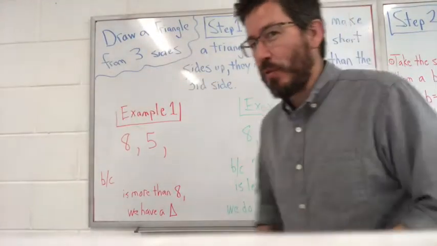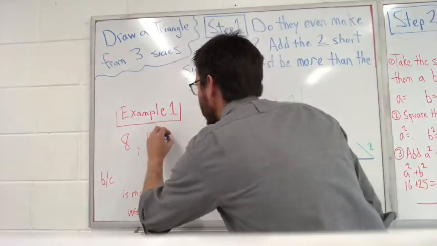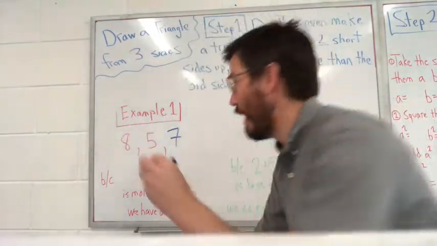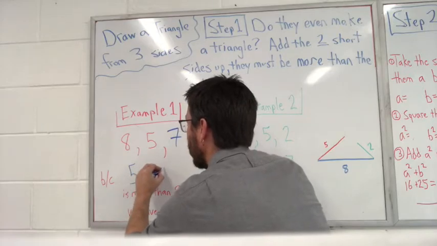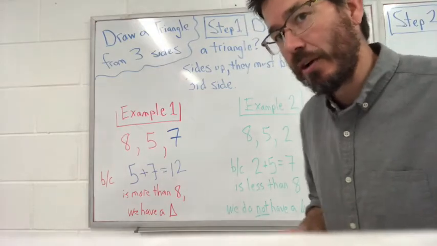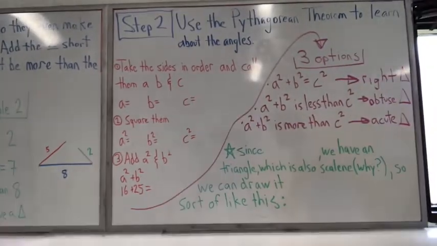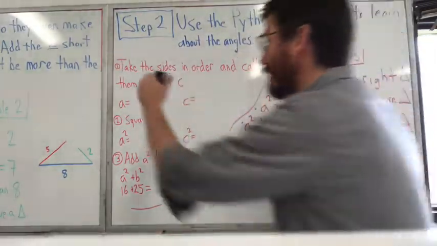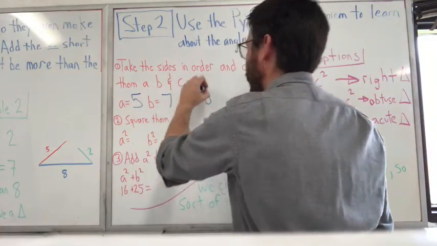I said I was going to fast forward through this part, but I'm just going to talk fast. So we have an 8, 5, and let's just change this to a 7. Instead of a 4, let's say it's a 7. We still have a triangle because remember, you add the two small numbers together, and as long as that's bigger than the third number, it checks out. You got a triangle. Let's come over here, where we have 8, 5, 7. Remember we put them in order, A, B, C. So instead of 8, 5, 7, it's 5, 7, 8, because they have to go in order.